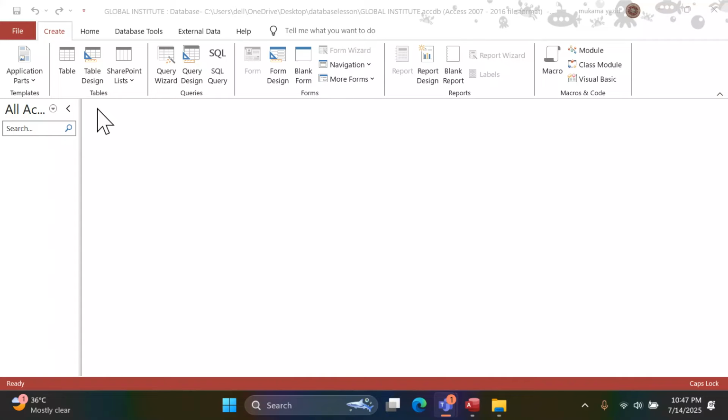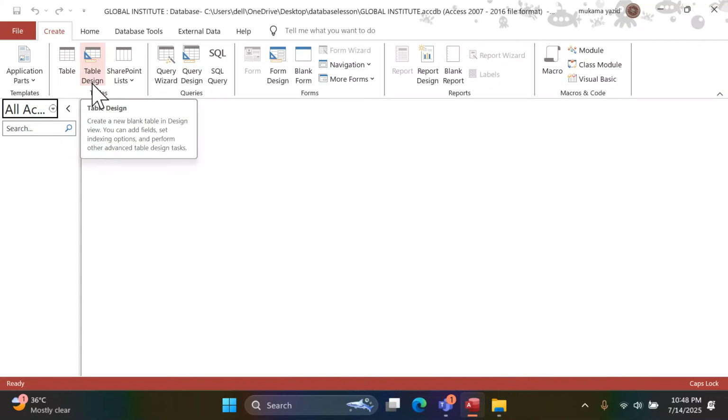Field name, as I said, when you studied Excel, is like a column heading. For example name, city, phone number, those are what we call field names. So we design a table by first defining or creating the field names. It is advisable to create a table in design view, because we are going to define our field names in design view.